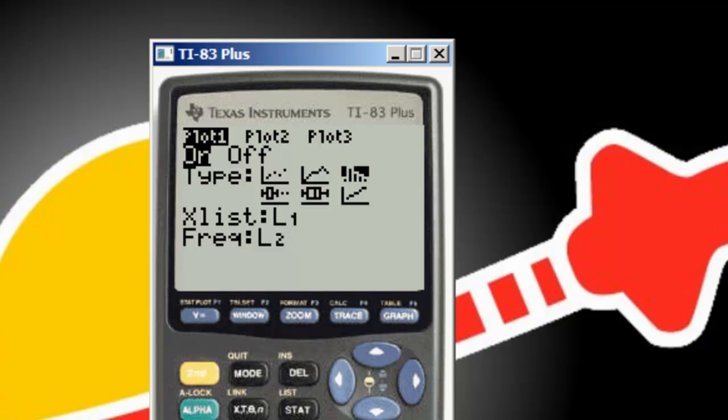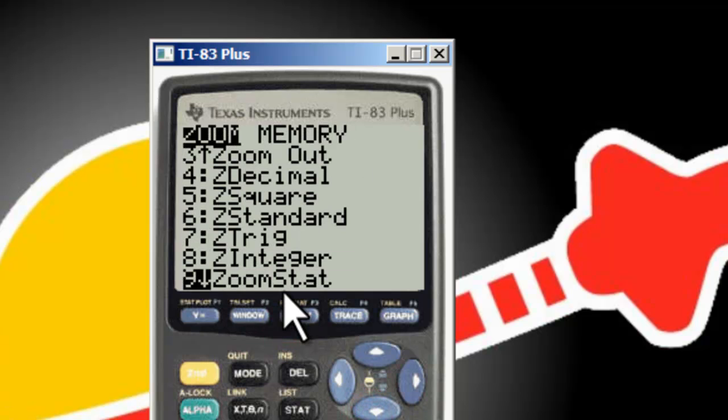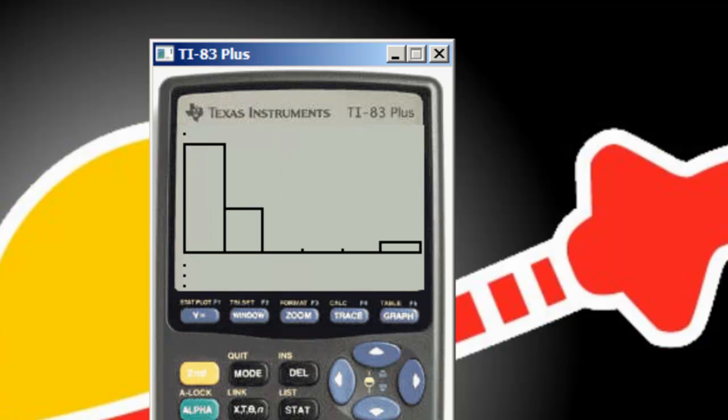Now before you do that though, you see how it's blinking A right there? Depending on the model of TI-83 you have, there is a bug, unfortunately, that kicks in right now. Take it out of alpha mode by pressing alpha, and now press zoom. And if you scroll down, zoom 9 is called zoom stat, and you remember that from the other video. That's a nice quick window that it'll find to fit your data in, and there is your data right there.